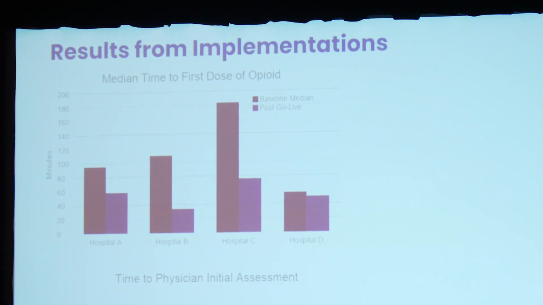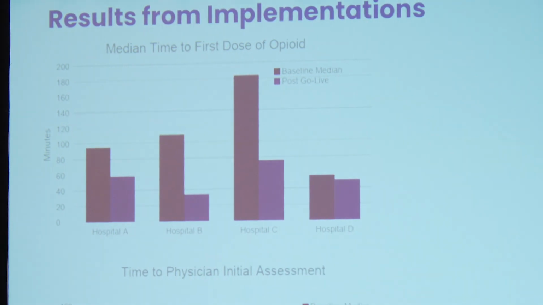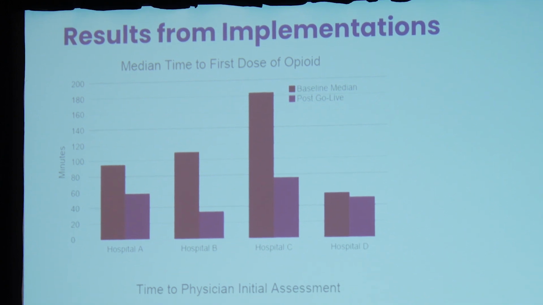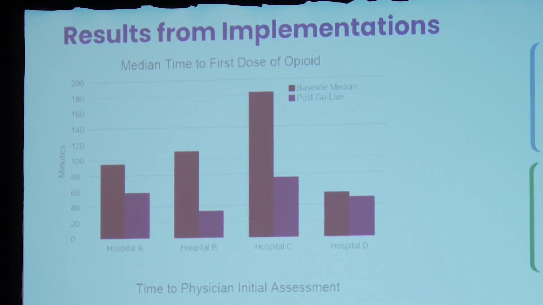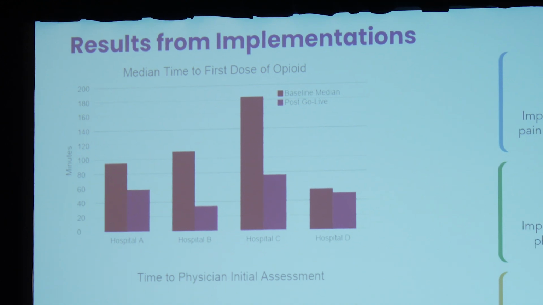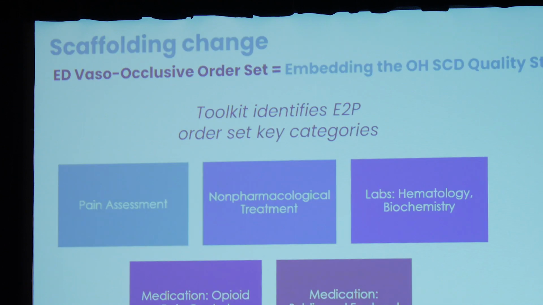We worked with 4 different Ontario hospitals to start our pilot for this toolkit. We wanted to decrease time to first opioid. That was our goal. The other red bar on the right is where you can see we had a pretty significant decrease across the board, with 44% improved median times to pain management. We also found improvements in time to physician initial assessment, increased order set utilization, as well as compliance with correct CTAS assignment within the ED itself.